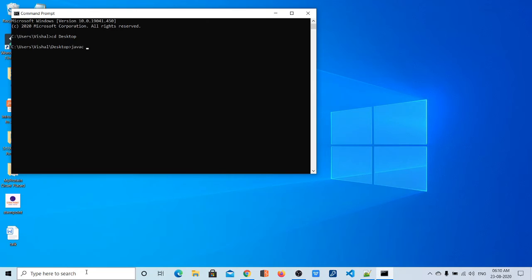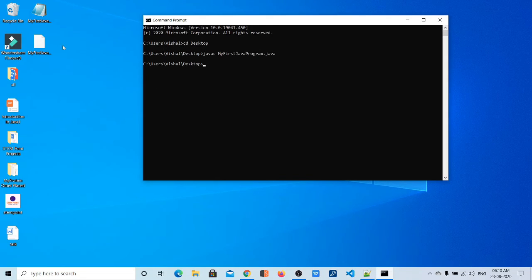We have to write javac and the file name dot java. So just type the first two letters of the file name and press tab. It will autocomplete the file name. So let's press enter. Yeah, so the file is compiled, and let me show you.